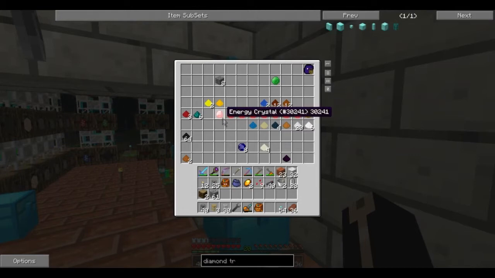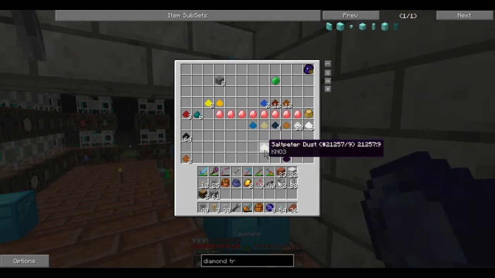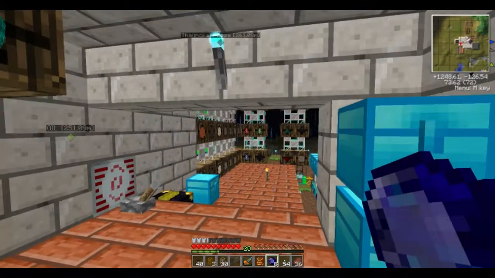I'm thinking I might make an extra dimensional storage chest to hold loads of energy crystals and stuff like that, because I'm going to keep using them as time goes on. Ooh, sapphires. Copper dust. Charcoal dust does not have a space, nor does obsidian dust.